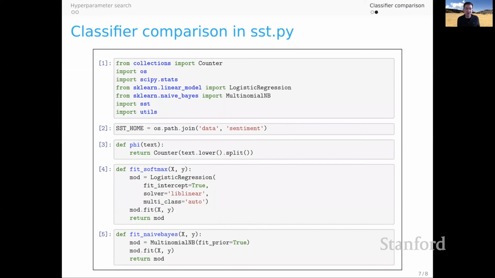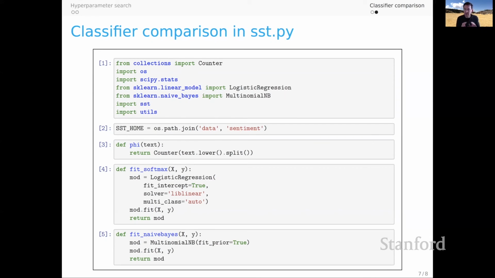So by way of illustration, what we're essentially going to do is compare logistic regression and naive Bayes. I encourage you, when you're doing these comparisons, to have only one point of variation. So we're going to fix the data and we're going to fix the feature function and compare only the model architectures. You could separately say, I'm going to have a single fixed model like logistic regression and explore a few different feature functions. But I would advise against exploring two different feature functions as combined with two different models, because when you observe differences in the end, you won't be sure whether that was caused by the model choice or by the feature function. So we want to isolate these things and do systematic comparisons.